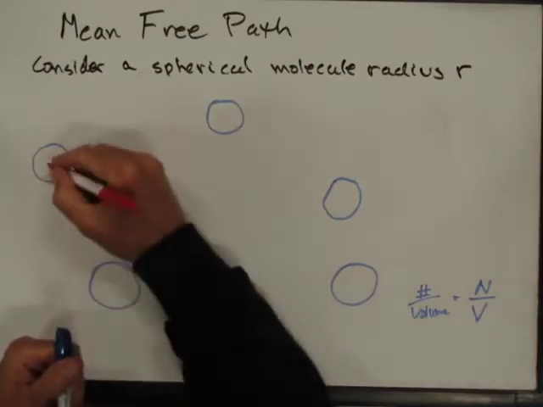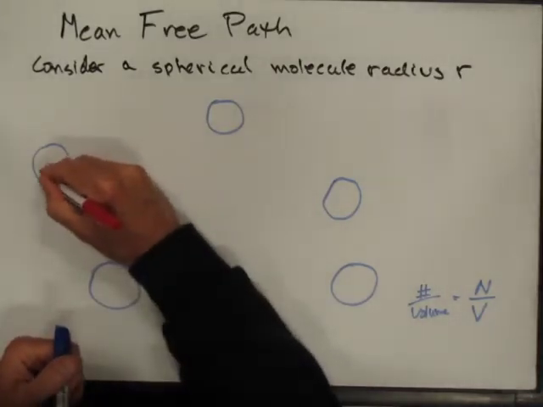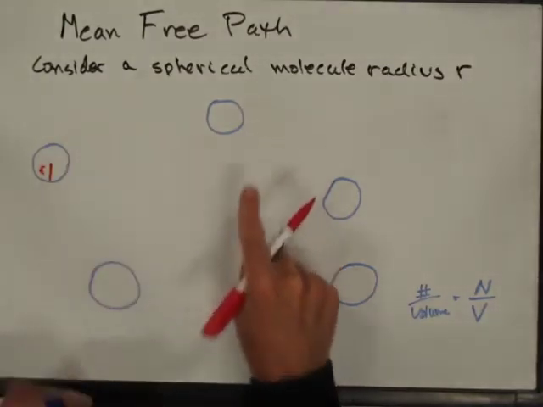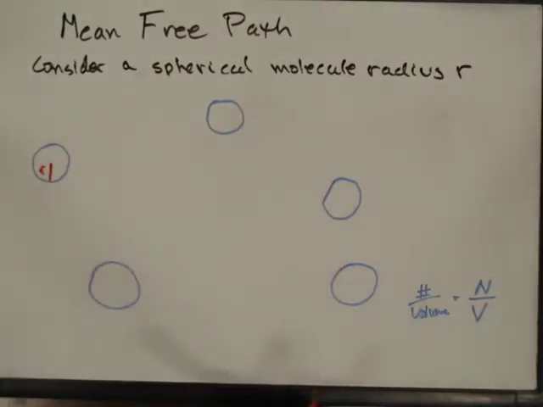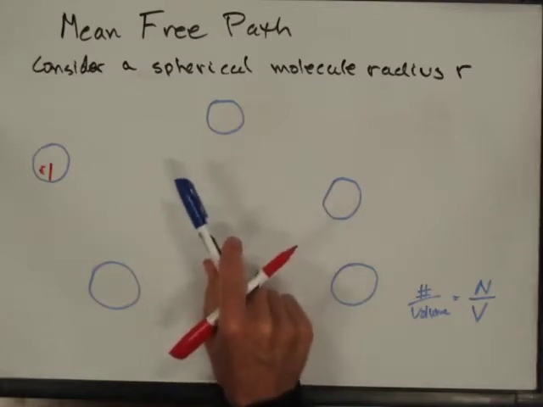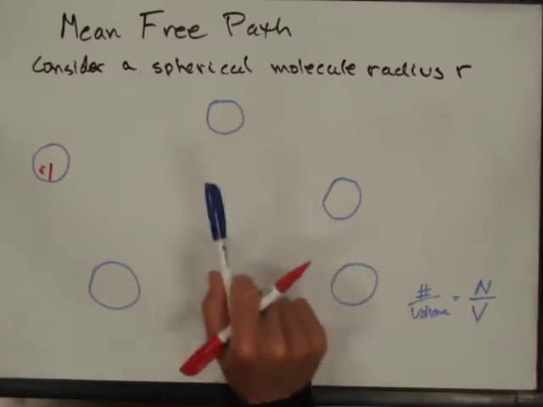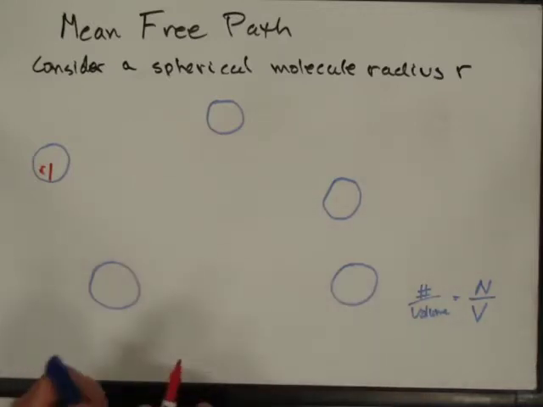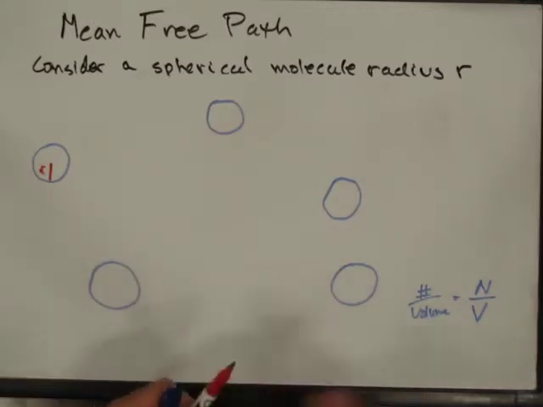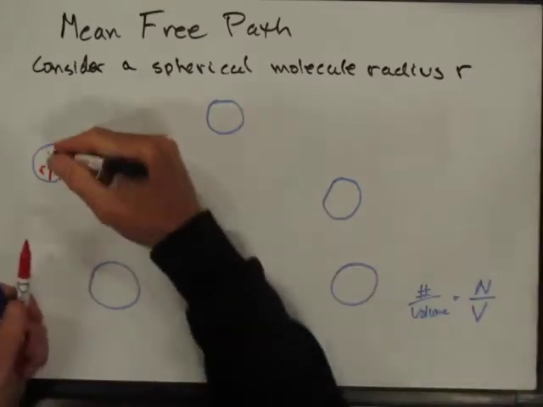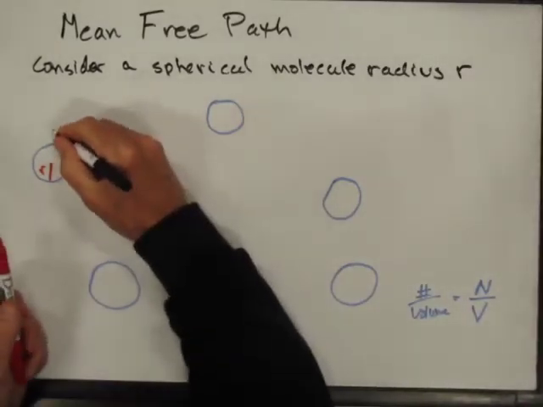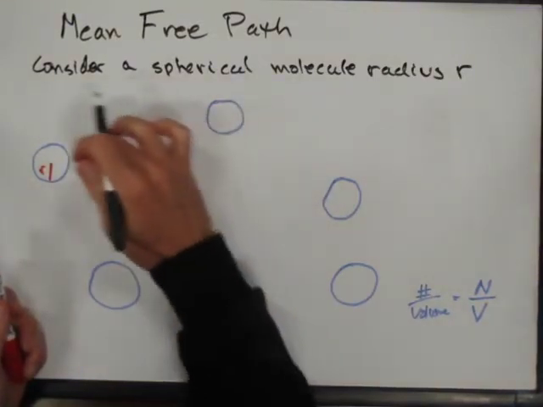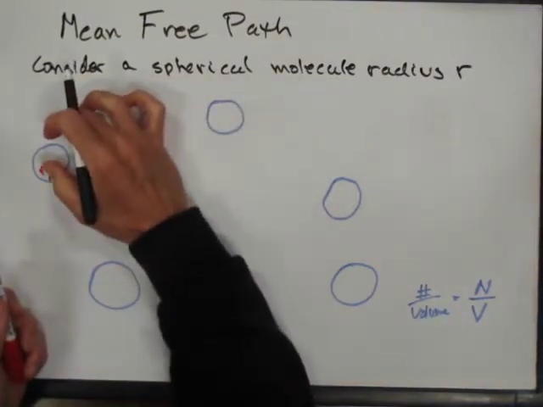And so now let's look at this guy. Each of these molecules has, say, a radius r. As it's traveling through the gas, it's going to occasionally bump into another one. We want to know, on average, how far does it go before it hits a single molecule? The way we're going to do that is to say, in order for it to hit another molecule, since they each have radius r, their centers have to be a distance 2r apart.